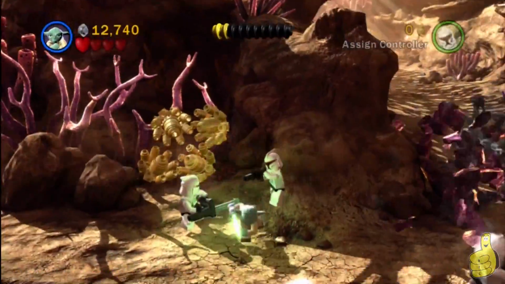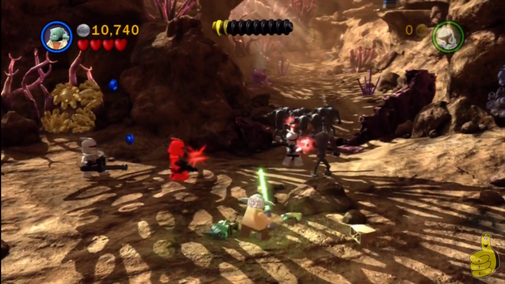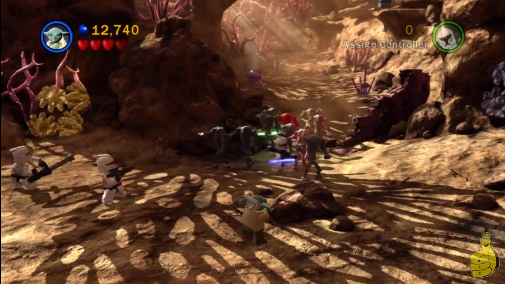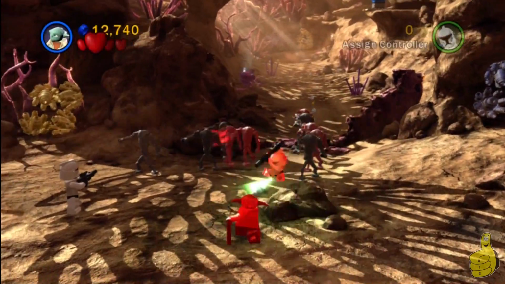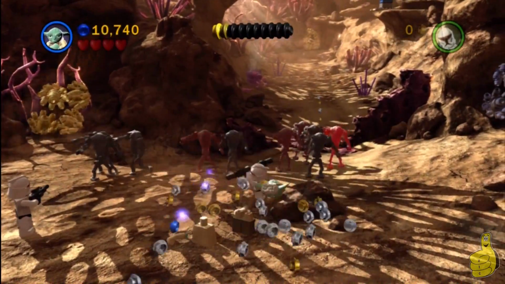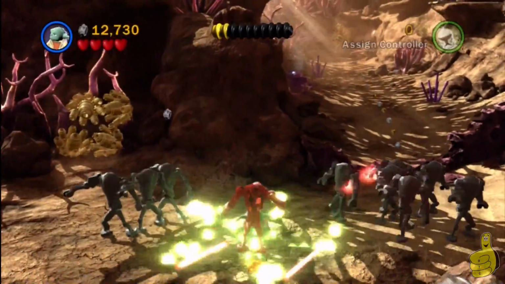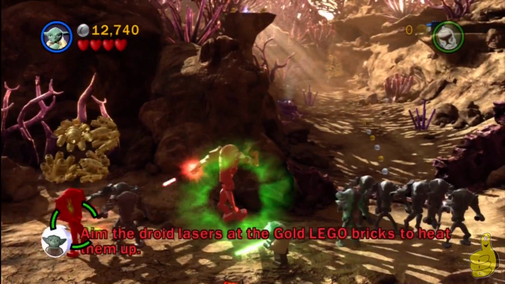Alright, so the door will blow up after you blow up the 2... After you blow them up, you block the 2 side doors. Alright, and I found out right here that this is not a good spot to get that trophy because they do not die. Or at least not very easily anyway. But you can use the Force on these guys and use them to kill each other.